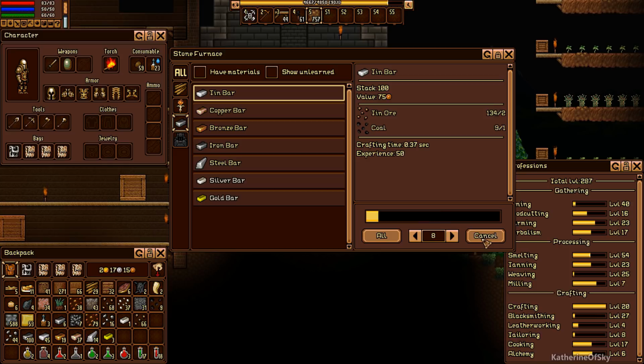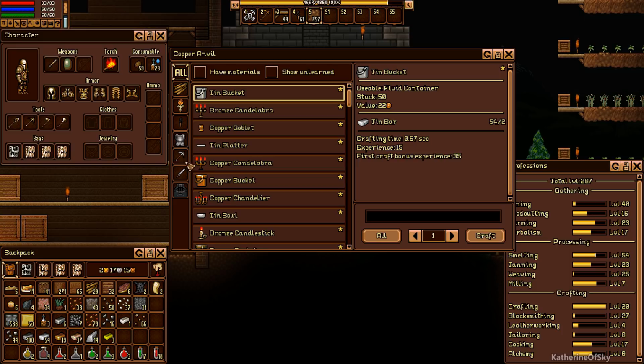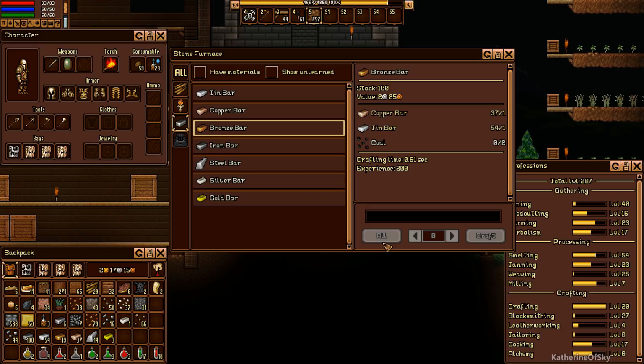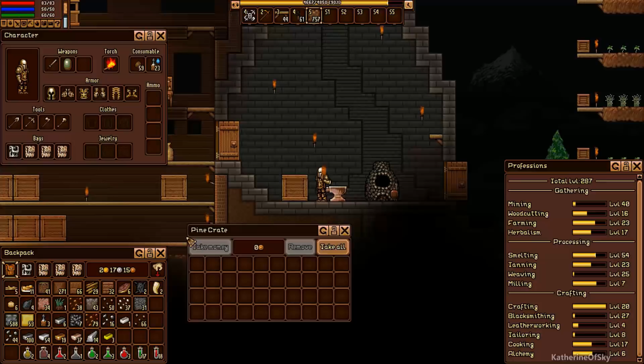Okay, so let's see about... Wait, do I need coal to make stuff, like if I make bronze stuff? No, I don't need coal for this. Okay, that's fine. So let's make our bronze bars. Oh, no coal. Oh dear. All right, we have issues now. Okay, let's just shove all this stuff into here.